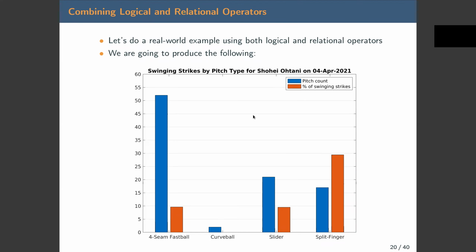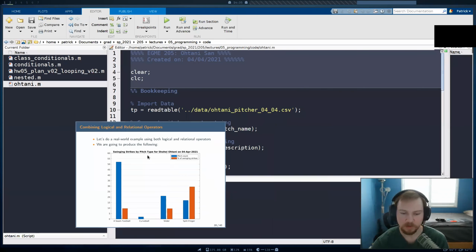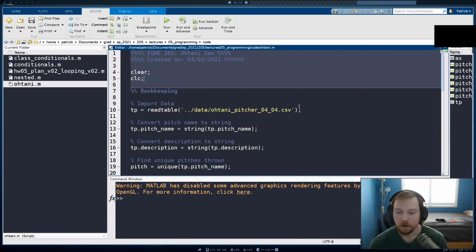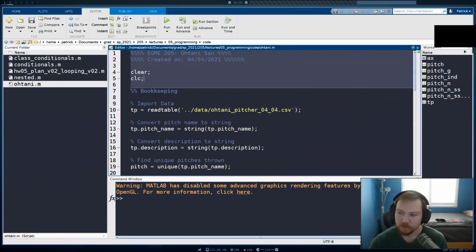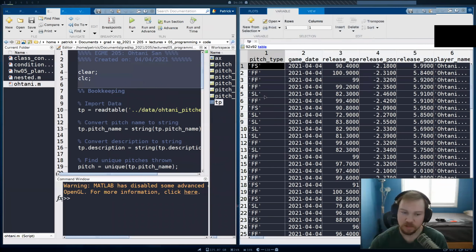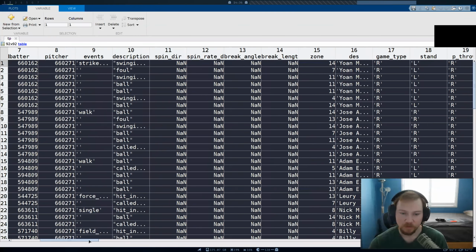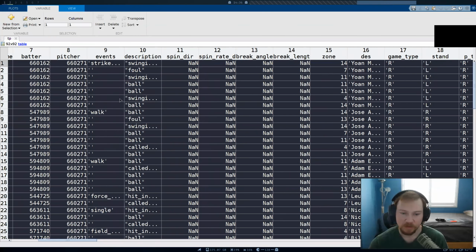So to do this, though, with the datasheet that we have, let's open this up over here. Okay, so for our datasheet that we import from this code that we have, this is what it looks like. So remember, we want to get swinging strikes. So for that, we have to look at this column called description. And you'll see there's one that's called swinging strike.